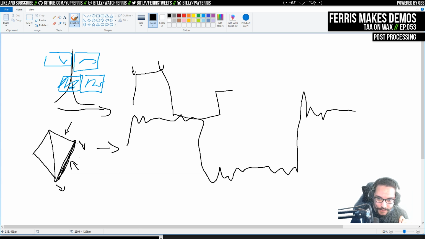But if you end up snapping the vertices to pixel positions, or if you're doing OpenGL or something, it will snap the individual pixels of the triangle to either you are drawing or you aren't. I'm ignoring MSAA right now, but we'll get to that. Then you're going to get this kind of aliasing as well, where the edge is going to crawl across pixels a little bit, and you get a stair stepping kind of thing.